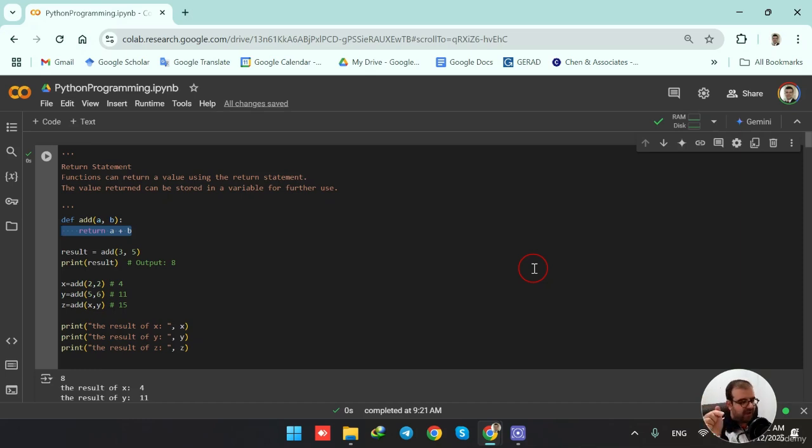Another time I'm having for example, a plus b, another time I'm having 2 plus 2, 5 plus 6, x plus y, etc. Instead of having these, I'm just calling the function, and the code is being reused several times, and it is being written one time only. So this is how useful the functions are in Python.